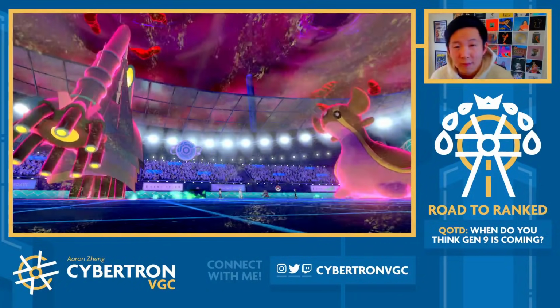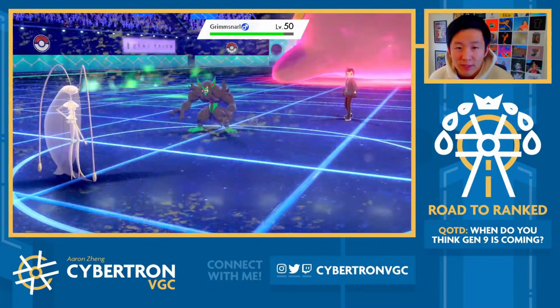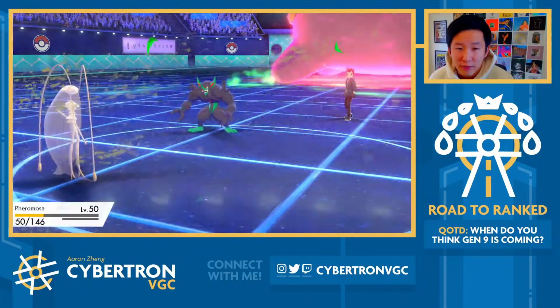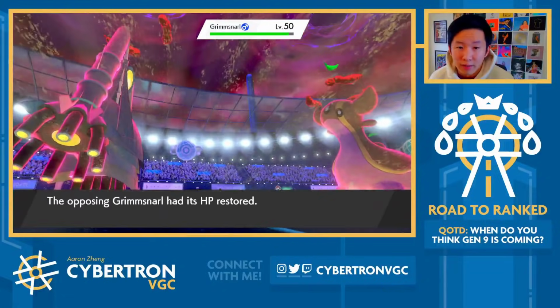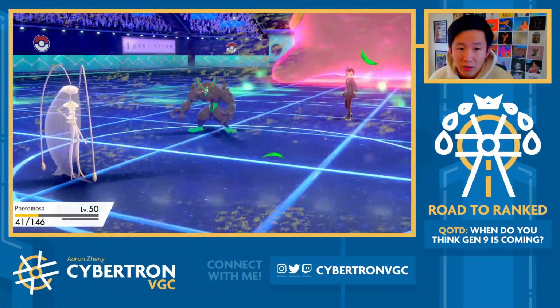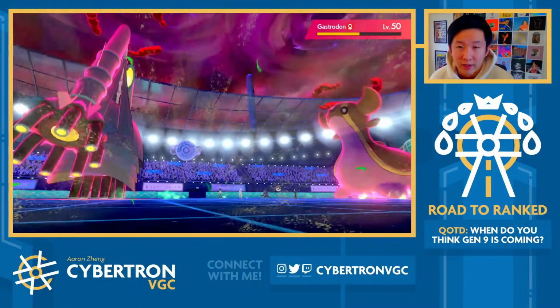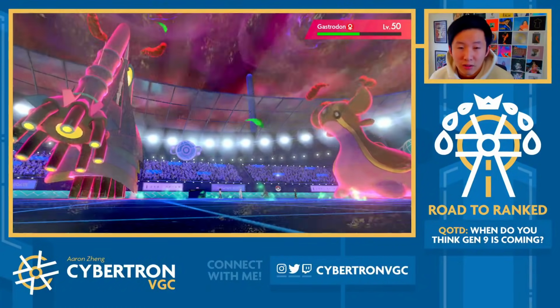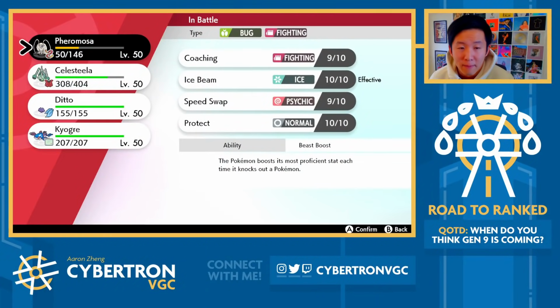into Grimmsnarl. I wonder if it was appropriate to just KO Grimmsnarl there, because now it does get a potential third attack off, and that could be something like a Scary Face or a Thunder Wave, for example. I don't love the idea of allowing it to get speed control. But I was nervous about Gastrodon getting a Yawn off there potentially, so I just wanted to make sure that it doesn't get a potential Yawn off. Steel Spike and a Grimmsnarl now feels okay.